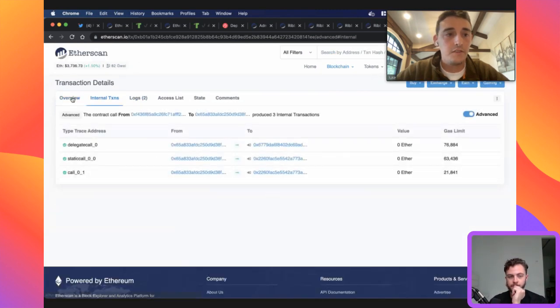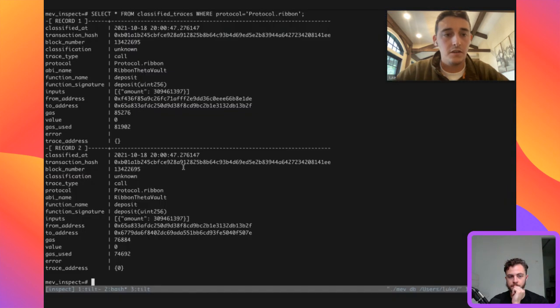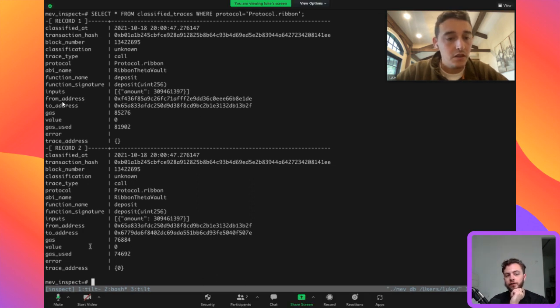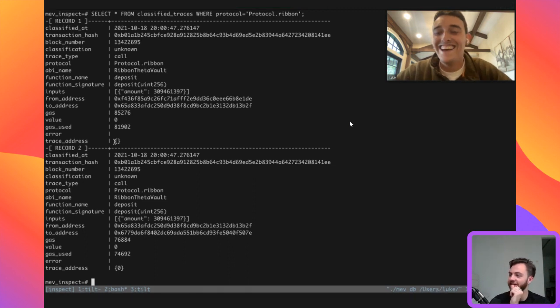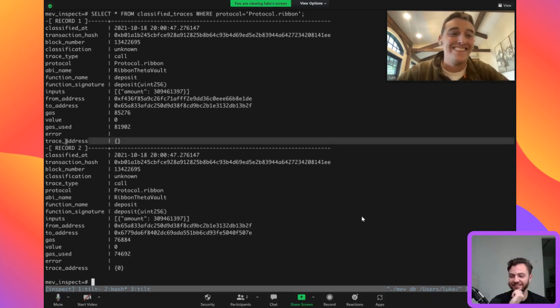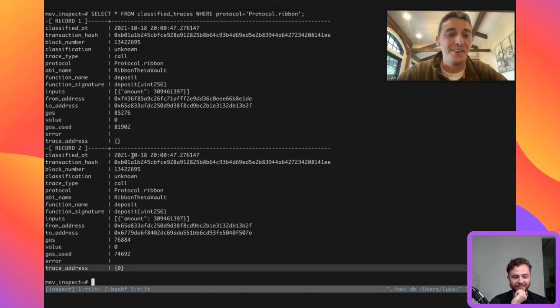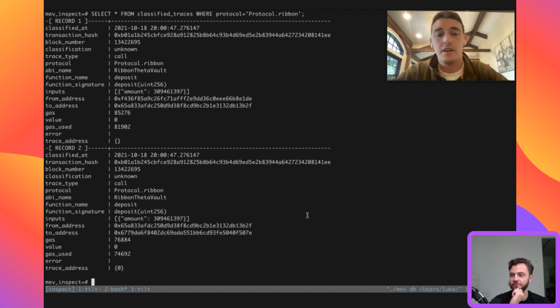So one of the things is that this is a proxy contract, I know. So I wonder if it's calling, but it should be a different address for the valid address. Yeah, it's the same amount. So the first one, the from address goes to 0x65 as the 2, and then 0x65 to 0x67. And then 0x goes to the 2. So it must be a proxy, cool. But interesting. Let's not dwell, since we're running low on time here. Well, we can go back to the trace address as well and see that it's a subcall. Yeah. There you go. So maybe we can filter to only looking at the ones where the trace address is at the top for now.